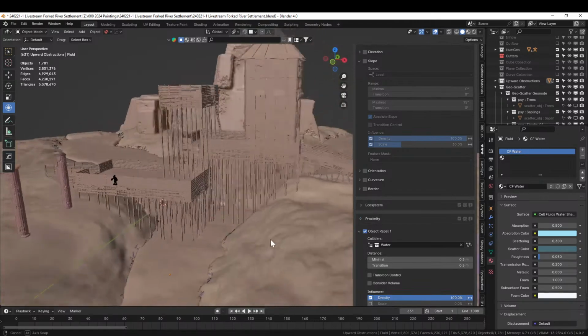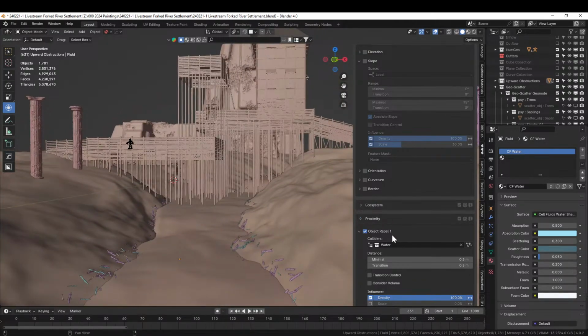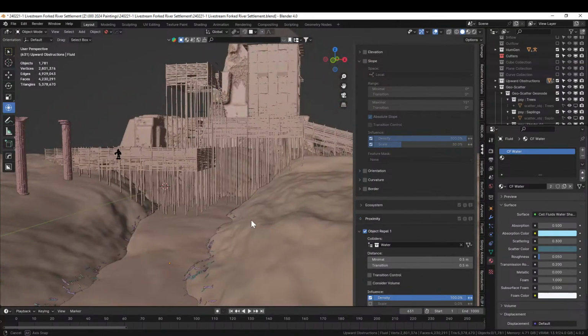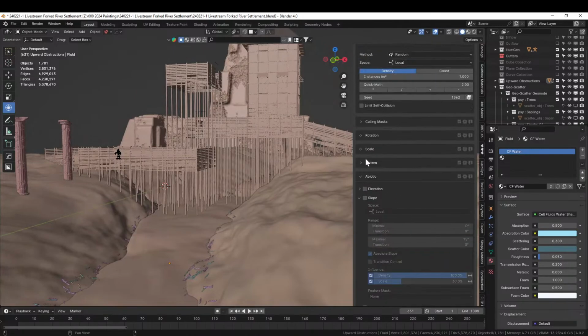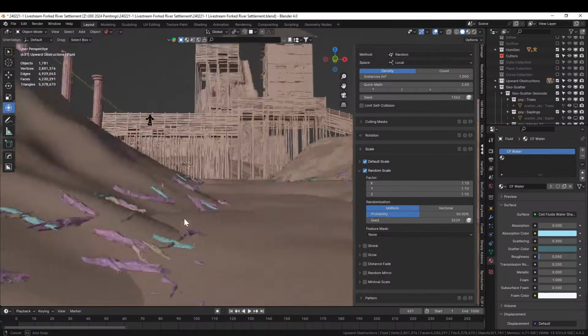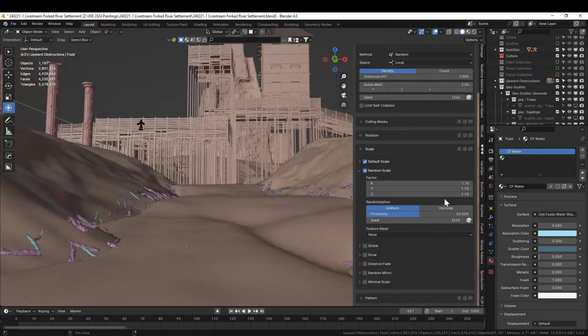So it's along our river. We're going to have these things. And we'll make them a bit bigger too, at least some of them. Scale it up to 1.1. So they don't get smaller, they get larger. 1.5. Ooh, no, the whole thing. 1.5. There we go. Cool.